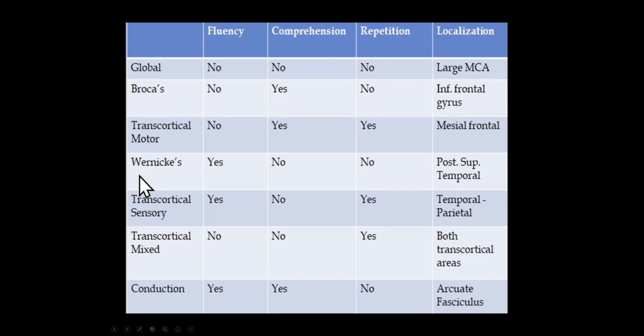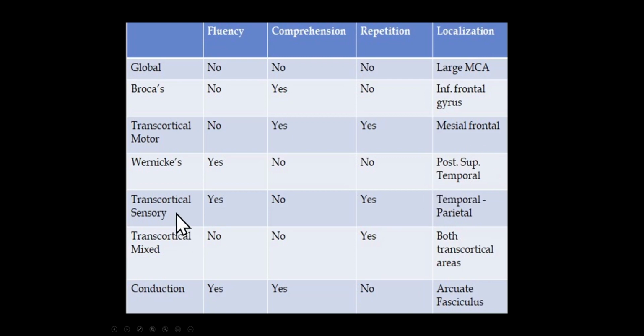A Wernicke's aphasia, so again, when you have someone with aphasia, are lots of words coming out, or is it very effortful to get words out? In a Wernicke's aphasia, it's fluent. Lots of words are coming out. So that's often the key initial thing that helps you decide, is it more an anterior or a posterior stroke? Okay, but they can't understand, and they're fluent, but yet they do make a lot of paraphasic errors, like the grass is greel or the grass is blue. Both of those would be paraphasic errors. And just like with the Broca's, they're very poor at repeating sentences, and the location is the posterior portion of the superior temporal gyrus.